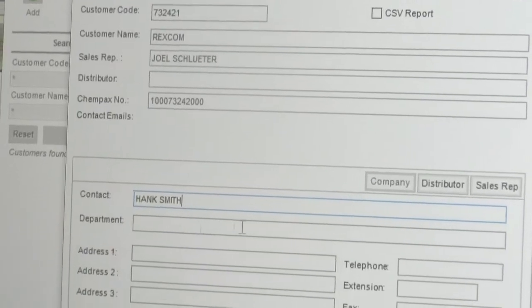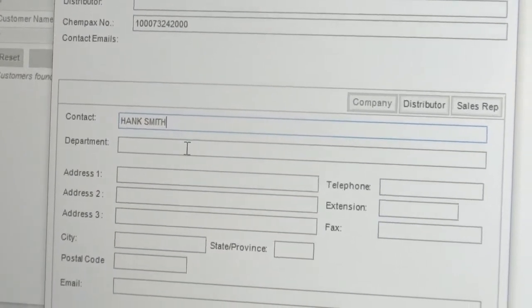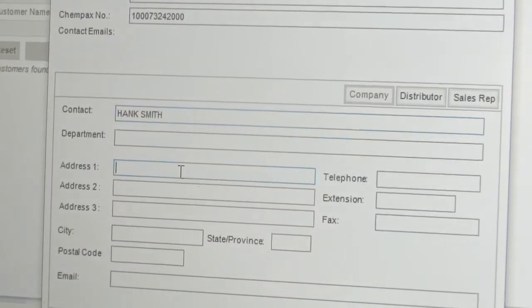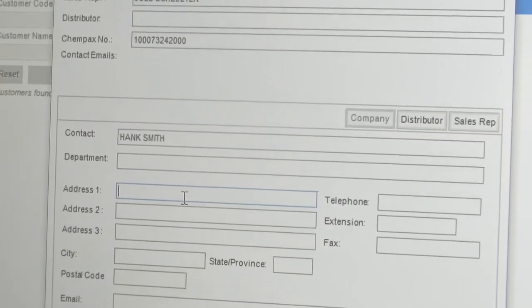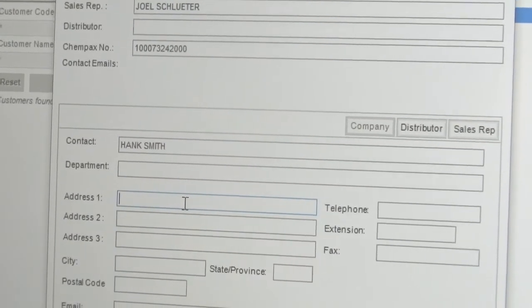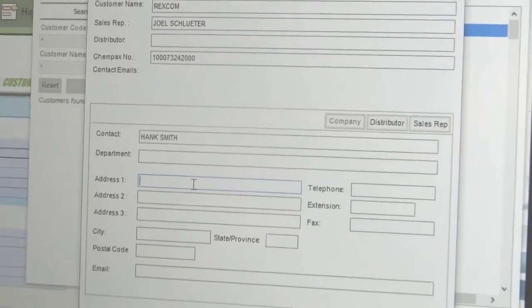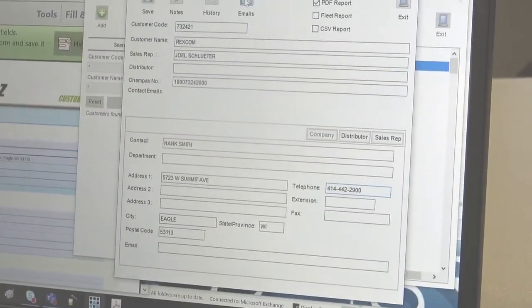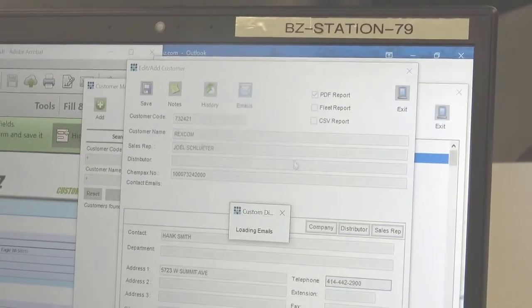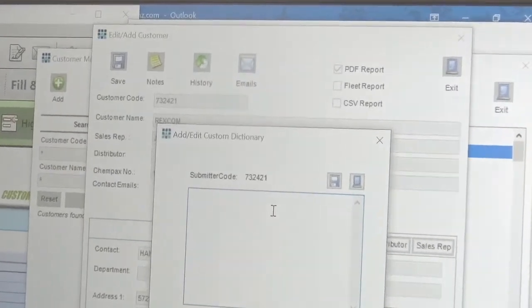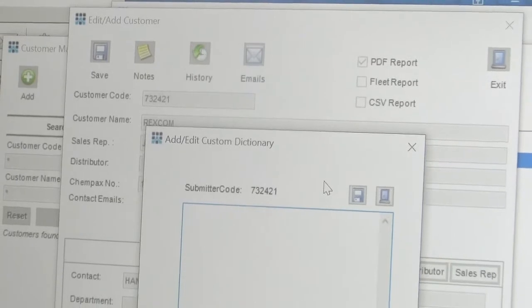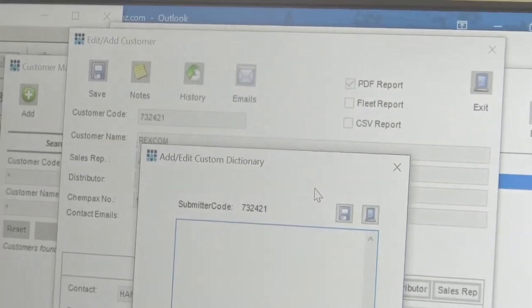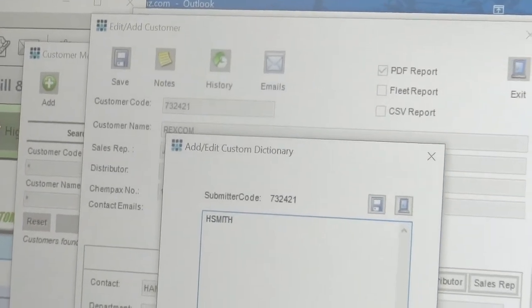And if there's a department provided, you can list that in here, but since we didn't get that information, we can just leave that blank. Then you can go on to the contact information, the address, phone number, and email. So, and then for the email address, there's this link here. So you can add as many email accounts as the customer would like the reports to go, and you can also add in the sales rep information so that they can also be included on the reports.